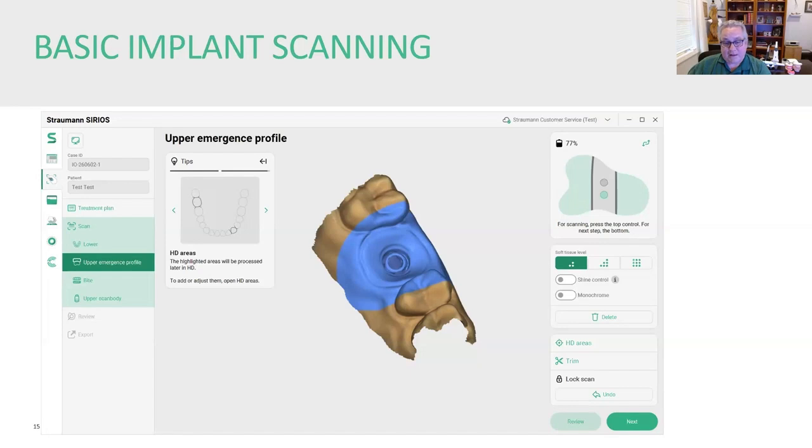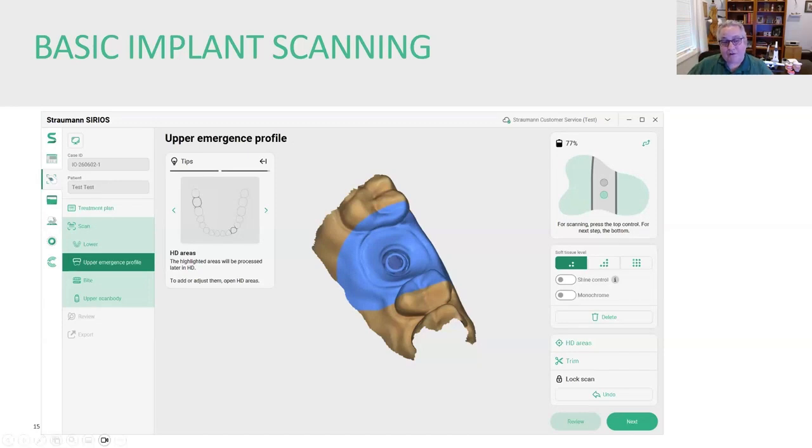I'm going to pause the scanning and then use the lock scan tool to circle the area of the emergence profile and lock it. I'm doing that because I'm going to need to complete that arch, and completing that arch is going to take several seconds, right? And we don't want to come back over that emergence profile and change the contour. So as those tissues collapse, if I have to bring my scanner back over that surface, I don't want to replace the good sulcus I captured right away with the bad sulcus that has since collapsed in.